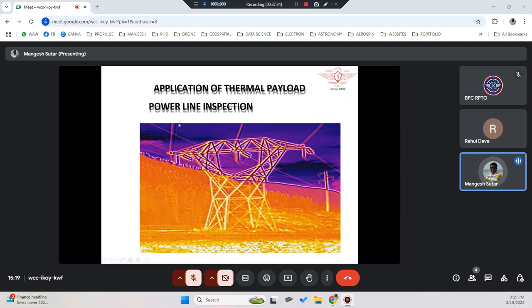Again, I told you about the power lines. So you can see the below structure, or above structure, or even the wires, especially the wires where there are joints. Those are the places where a lot of heating happens because of the connectors and all those things, or the resistance attached to it, or insulators attached. So those are the critical locations to be monitored, which are not visible to RGB cameras, and can be monitored using thermal cameras.